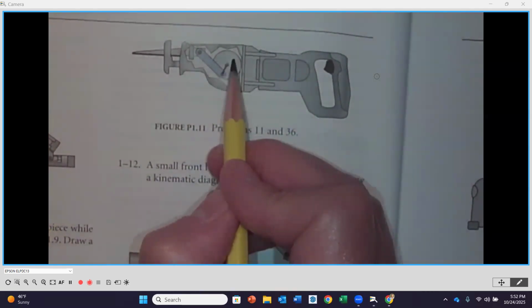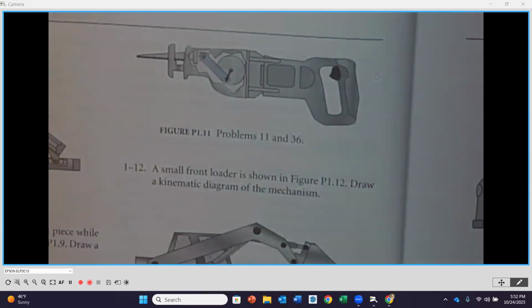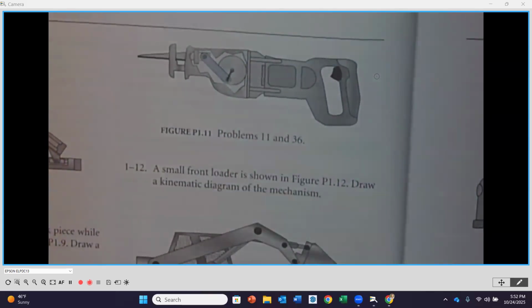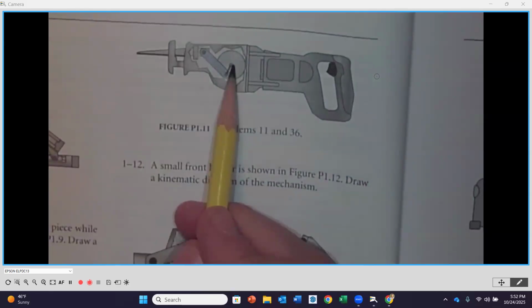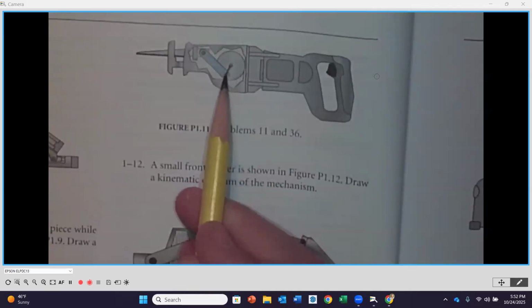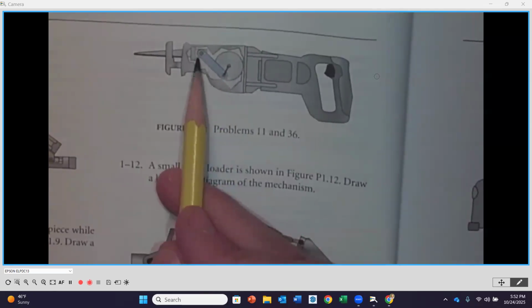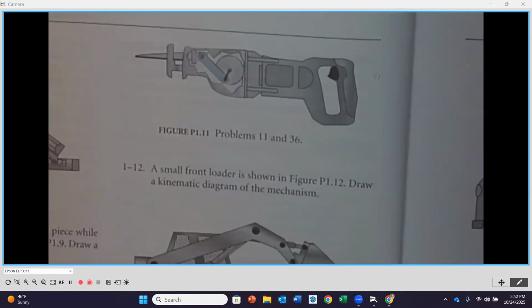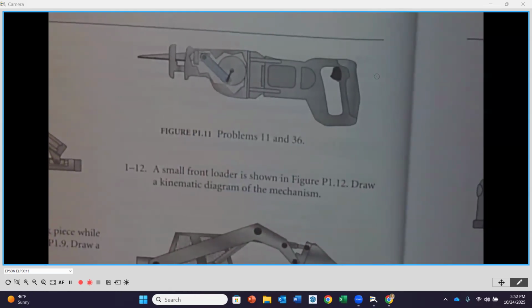So this center would be your frame because we're looking at that as not moving. Yes, the whole thing isn't attached to something, but this would be like the starting point where things are rotating around. So the center of this would be your frame. And then you would have the link for the radius and then the connecting link and then the slider. Okay. I mean, that makes crank slider mechanism easier. Yeah, that's fine with me.